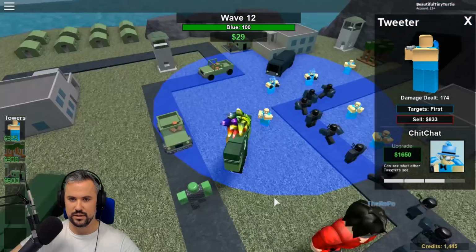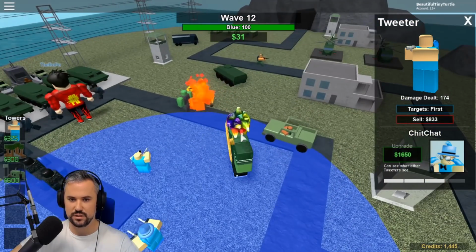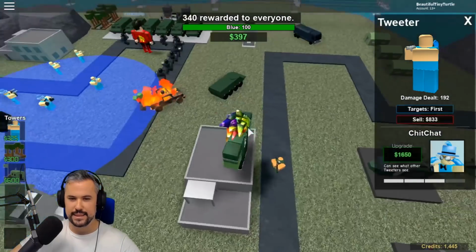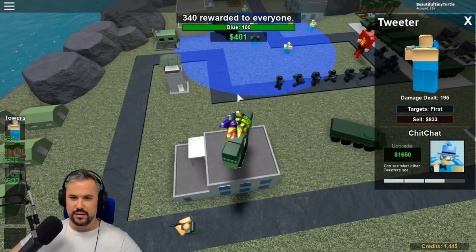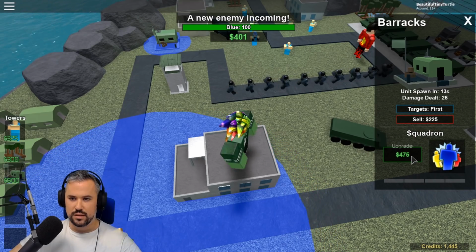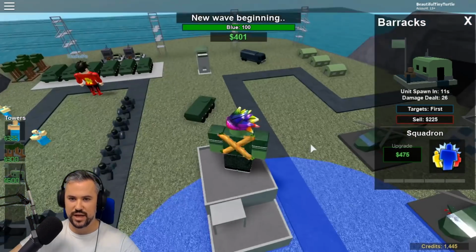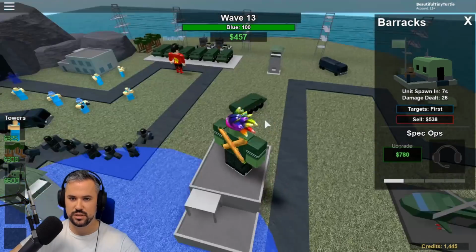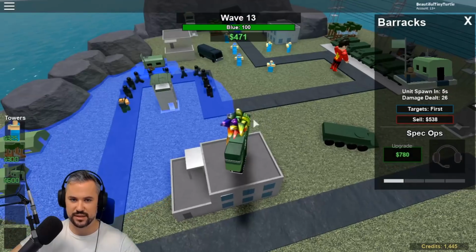I gotta get my jeeps out. Oh, yeah, that's not good. Okay, this guy. Oh, what? How's he still got one? Okay, so my jeeps need to take out all these. Yeah, they will, though. They will, right? They will. Yes. We'll be good. Okay, my squadron is coming out next, so that should help.